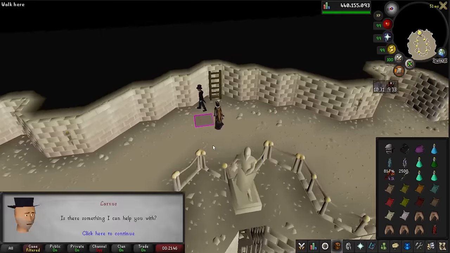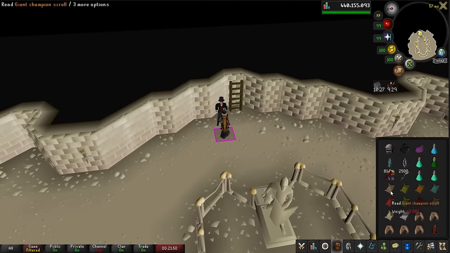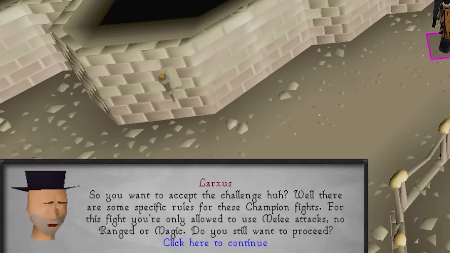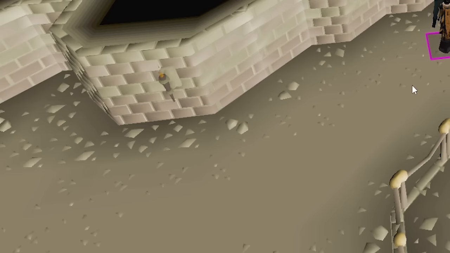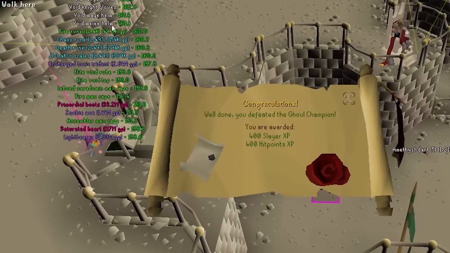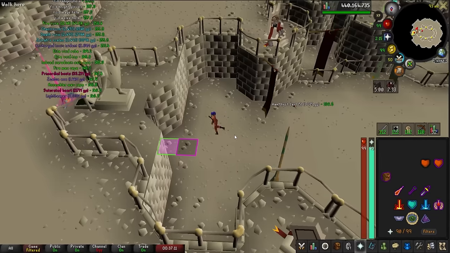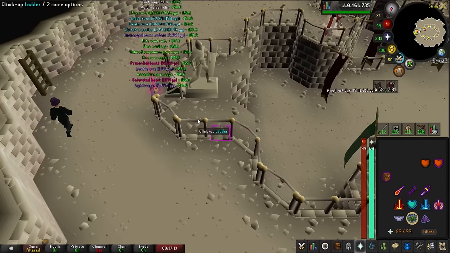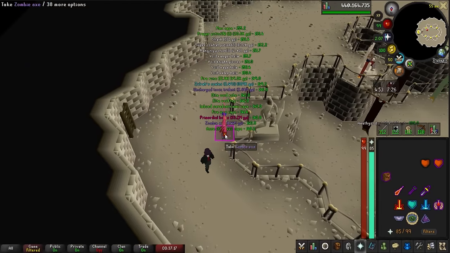But I'm not going to go too much into detail with these champion scroll fights. It's pretty self-explanatory. Like you can see here, I just use it on the guy and it'll tell me exactly what I need to do. Like, I can only use melee attacks, so pretty simple. Don't mind my gear on the ground. I did not have anxiety the whole time during this fight. But yeah, I was really anxious, Ashley. I could not get up there faster to pick up all my stuff.